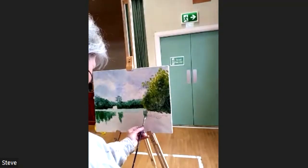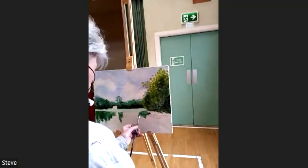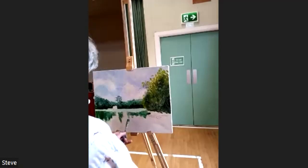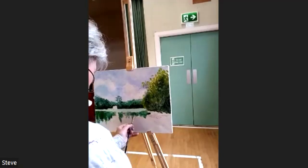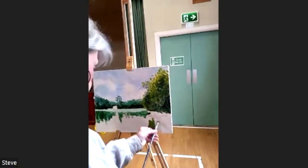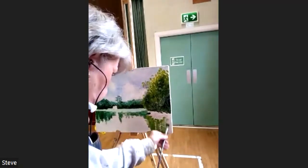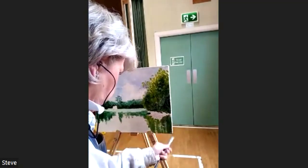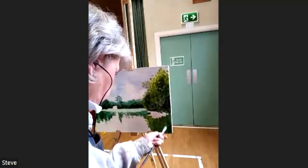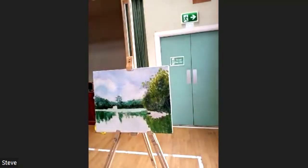Dark shadows here. Then we add the sappy green down here. Right. I might not get it all done. I'm heading. We won't get as far as doing the pavilion and the boats.